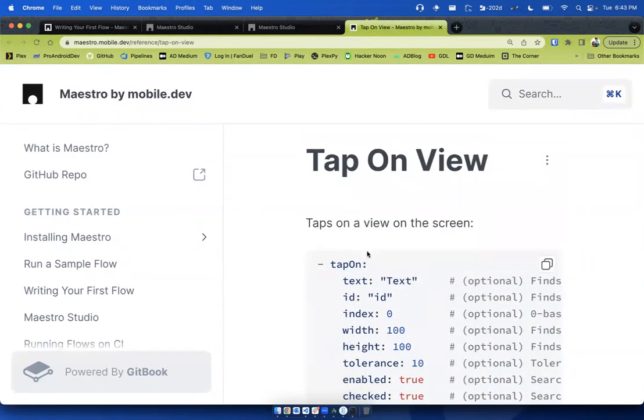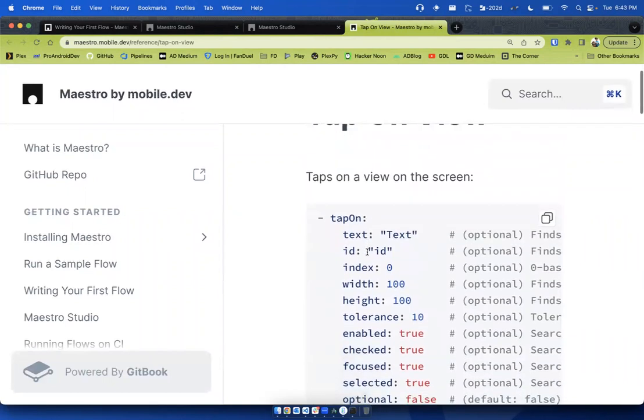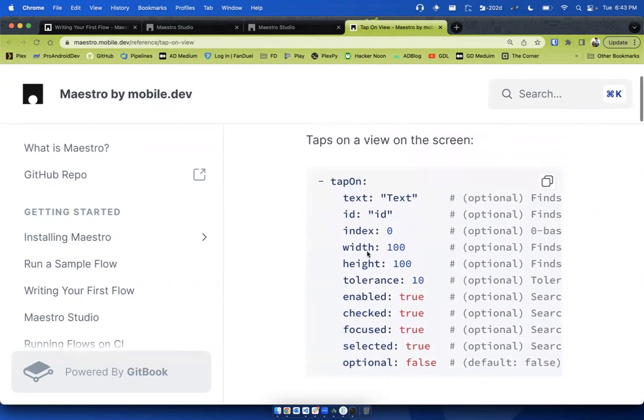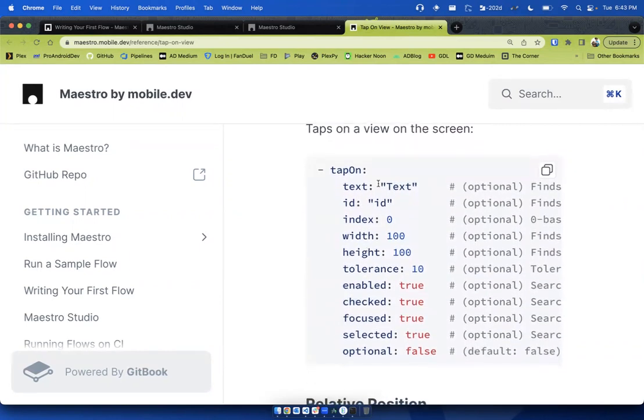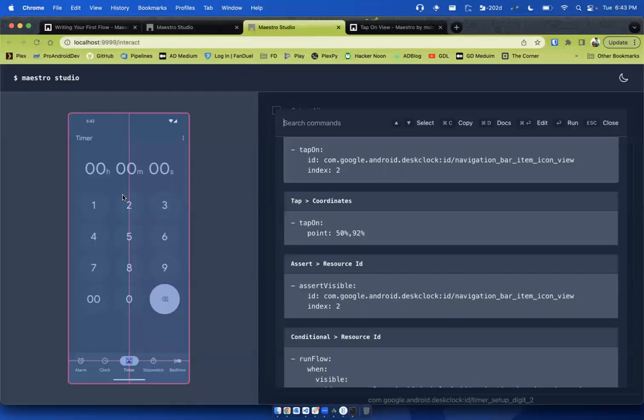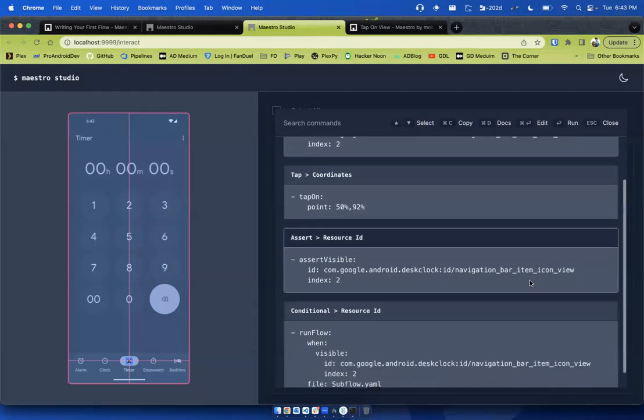Do you know how it works? Is it just going over the accessibility tree or something like that? I haven't dug in that far. Not sure. Because IDs are XML, right? There's no IDs in Compose, so I wonder how it magically does Compose. Maybe Compose has IDs with the accessibility tree that you just don't know about. Not sure. I would imagine this clock app is in Compose by now, but I don't know what's under the hood.